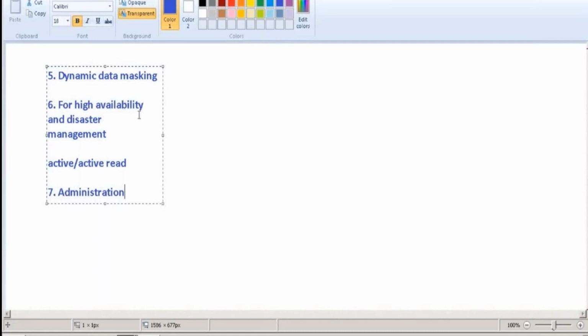Earlier, we used DBA Cockpit in HANA Studio. From HANA 2.0, we have a new tool called HANA Admin Cockpit.